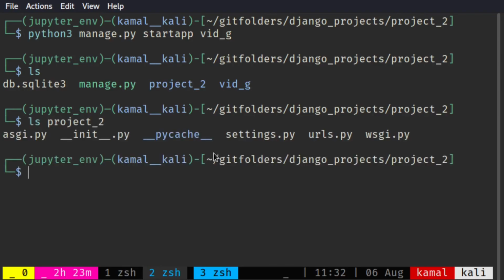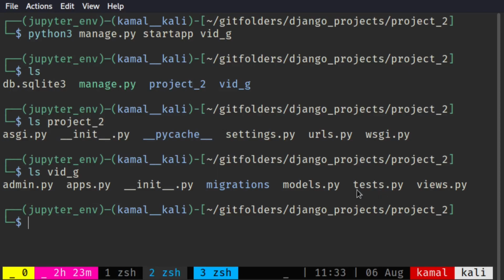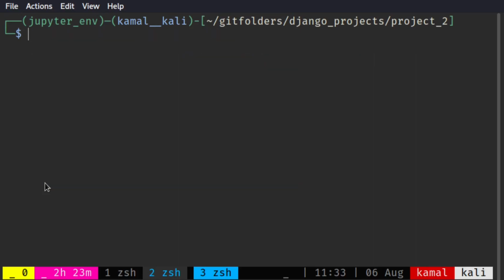Remembering the various files the folders have is crucial when it comes to Django development. We see that the project has settings and URLs, but it does not have a views file. So we have to create the views file if we want to work with the project. However, we will avoid working with views inside the project. If we look at vid_g, we will see that we have models, we have views, but there is no URLs, but there is admin.py. Inside the vid_g folder, we have to create the urls.py. We have created the application, but we have not still attached this application to the project. To do that, we have to start working on the settings.py.